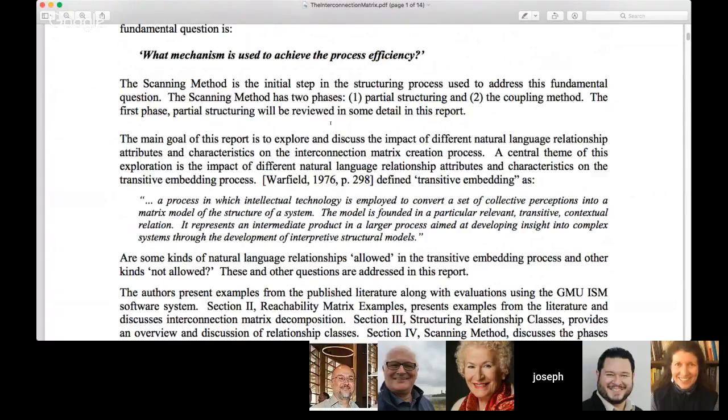And so I'm not saying that you can't develop structural modeling software techniques and processes to effectively address natural language relationships that have a local attribute. However, I think that they're going to be different than the ones that you're going to use on the ones that have a global attribute. And this distinction, I don't think, has been made in the past. There's been a lot of confusion.